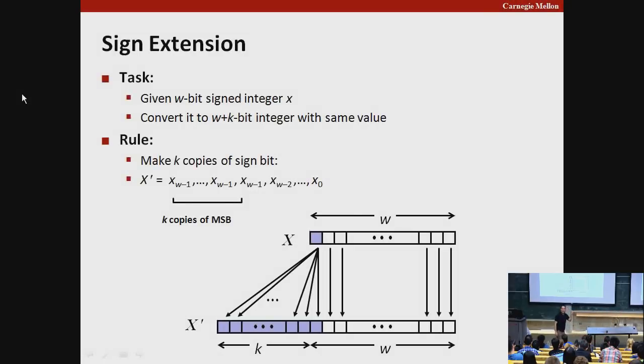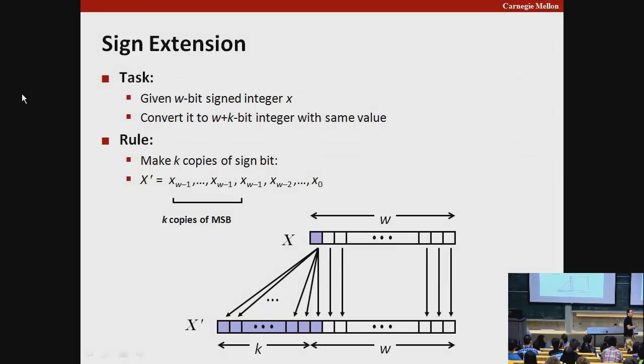So by sign extending, I'm adding in zeros. Perfect. But if it's a 1, this is a negative number represented in 2's complement. If I add zeros, it will be interpreted as a non-negative number, right? Because the high-order bit will no longer be a signed bit. So it's clear my high-order bit needs to stay a 1.